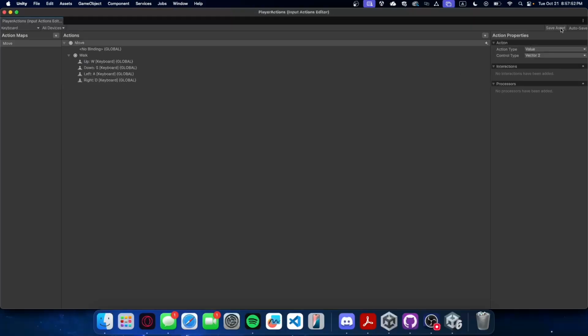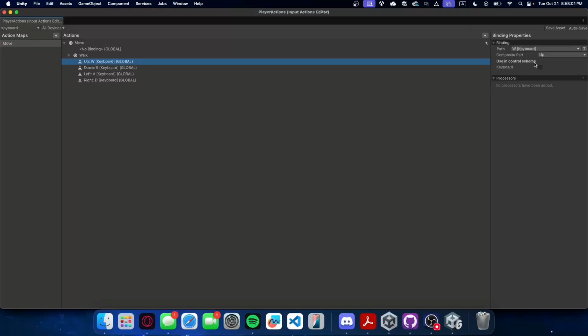Another thing. Back on, if you select your up, down, left, right actions, you'll see on the right side there's a use in control scheme. So if you're having multiple ways of controlling your game, say you have a controller as well, you're going to want to check which control scheme this control belongs to.